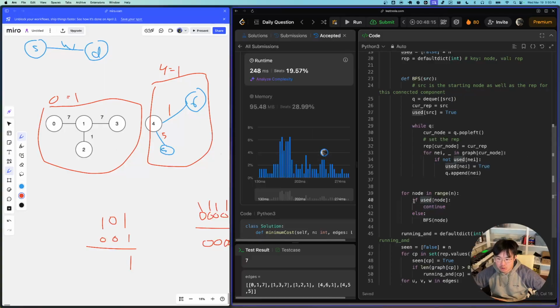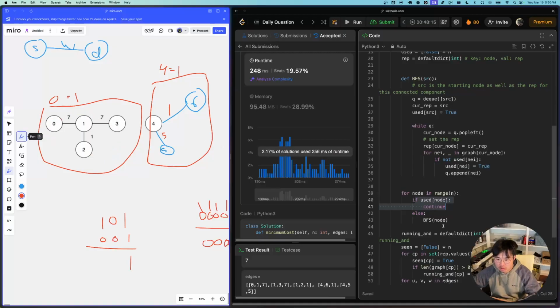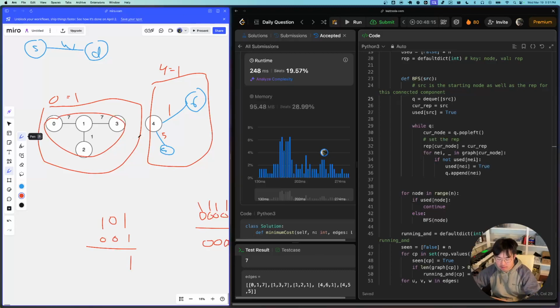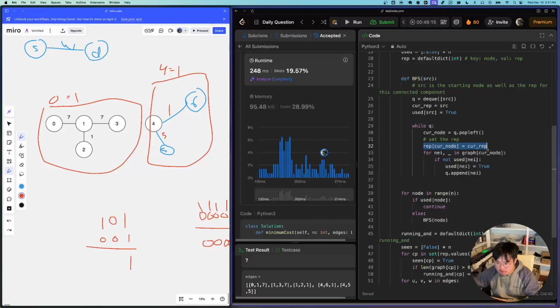And if the node has not been used, that means this island has not been explored yet. So let's go ahead and explore the island, we call BFS. In the BFS, we run BFS on the island and we assign the representative to that source node right here. The rep of the current node is equal to the current representative.